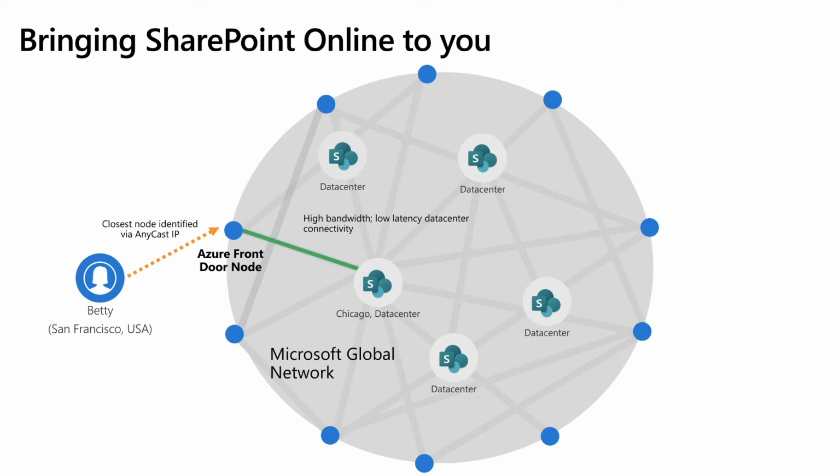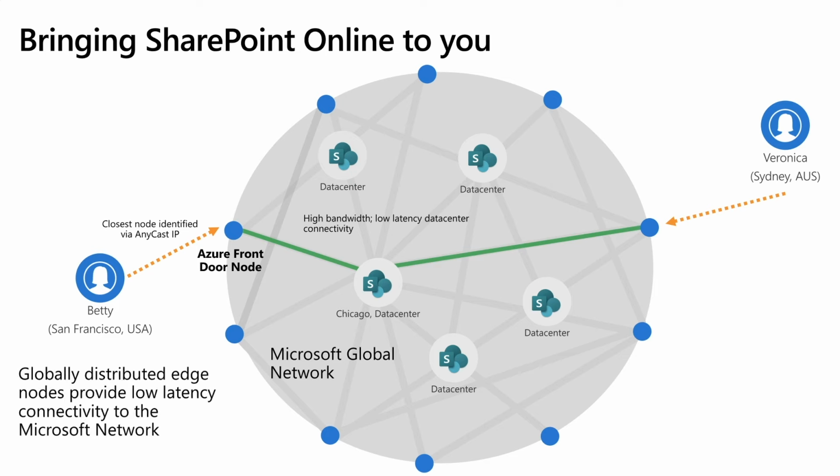So let's assume the user is actually collaborating with another user in a different geography, say in Australia. In this case, what would happen is instead of connecting to the data center in North America, the user would be routed to the closest data center hosting Azure Front Door node, in this case in Australia itself. And once there, we would proxy them back over our backbone to the actual data center hosting content. By this way, again, in cross-geography access patterns, we're shifting the majority of the heavy lifting to happen on the Microsoft network versus the open internet.